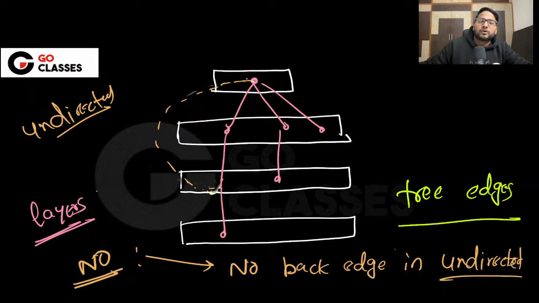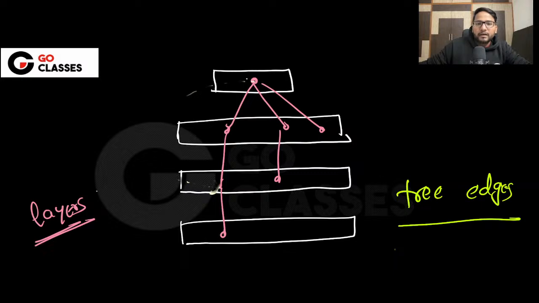Okay. So see here, if you think of this as layers, then it is very easy to understand these edges, right? Now you know that in case of directed, this kind of edge is not possible, but this kind of edge is possible. In case of undirected, this edge is not possible. Okay. Now you tell me about the edges within the level. This is the edge within the level. Is this kind of edge possible? Think about it.